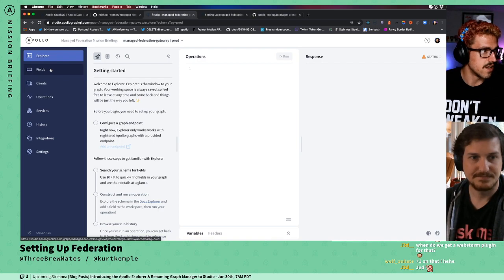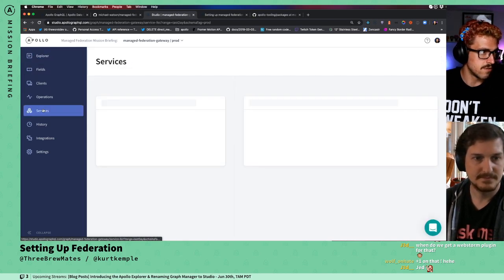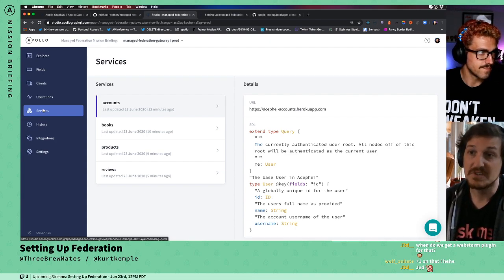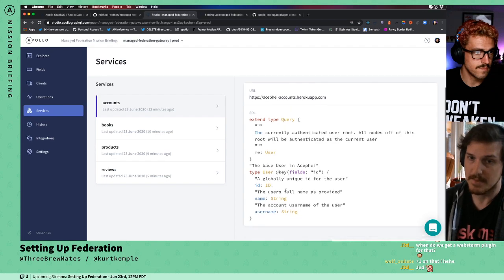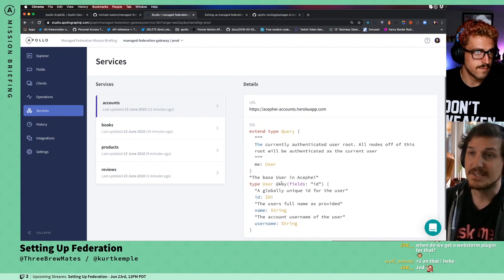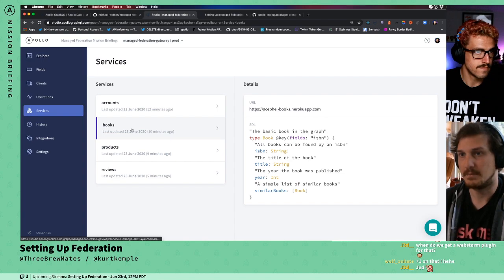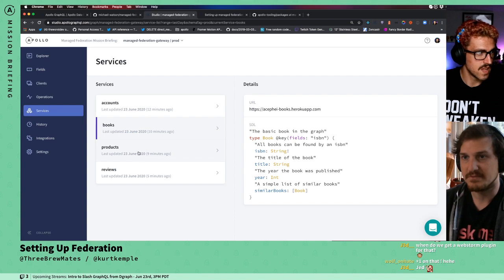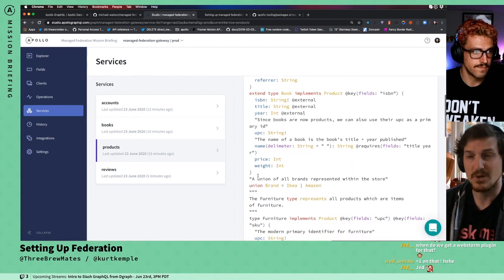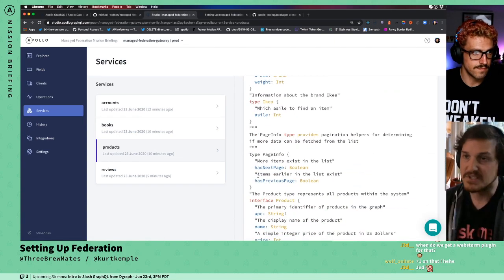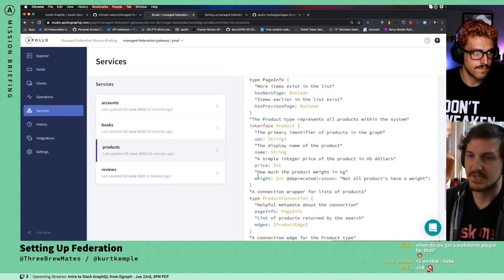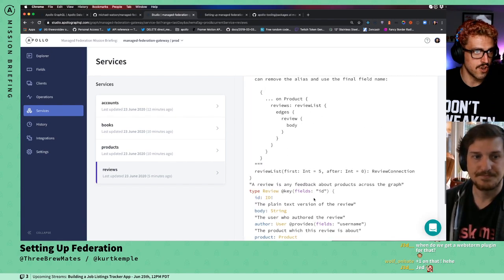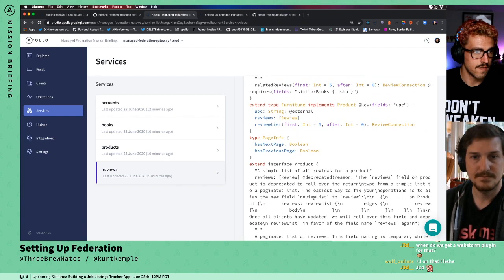Okay, so let's see. Here are our services. This is a visual representation of that CLI command we had there. A lot of times I like using this, especially with other teams, to find what fields are exposed on specific individual services. Was it this key? Was it that key? This is a quick way to reference inside each one of those slices. And then here's our reviews schema.